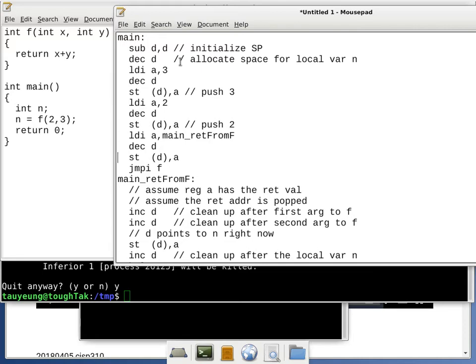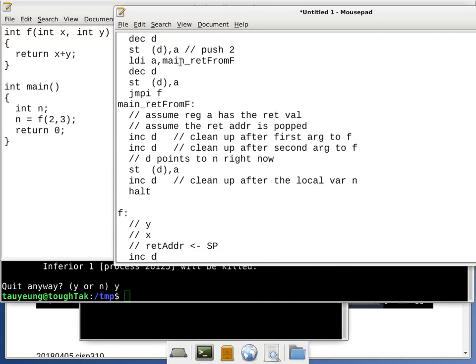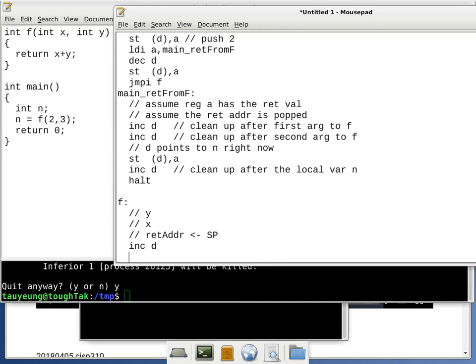So if I use increment d to get back to x, because it's convenient, d is almost there. I just need to add 1 to it. Let me finish this code first. So I'll increment d, ld a, d.